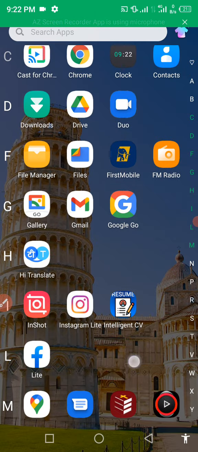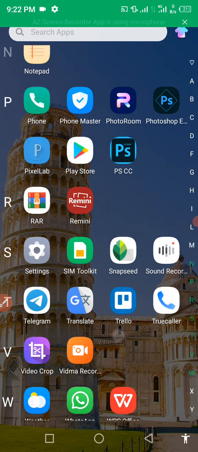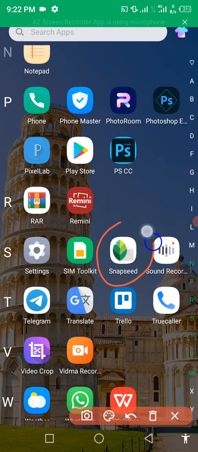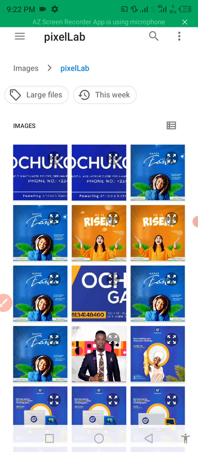Another app we are going to be using in this course is called Snapseed. What does Snapseed do? What Snapseed does is that it helps us edit and add finishing touches to our work. For instance, if I press on this plus button and I get any picture or any job I've done, let's see how it can improve it.